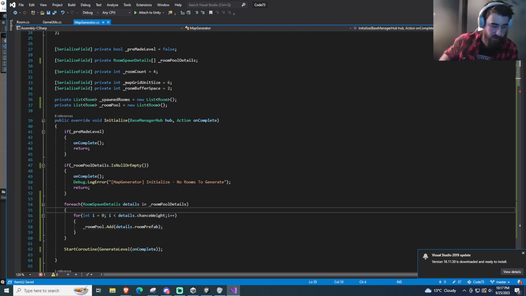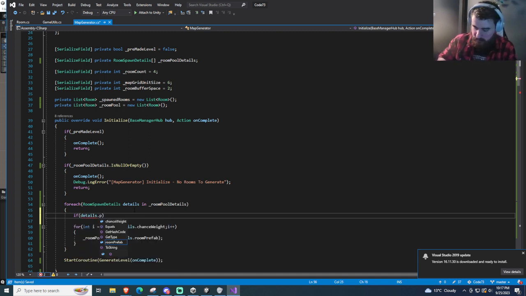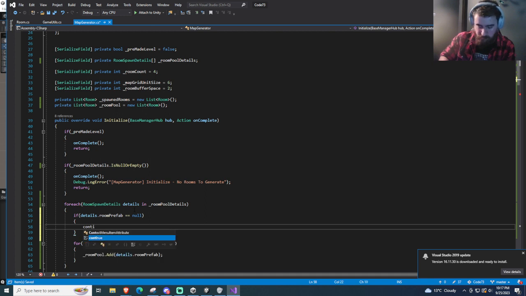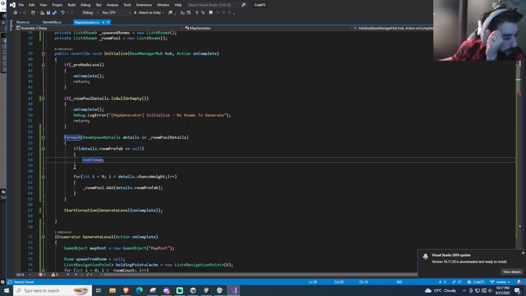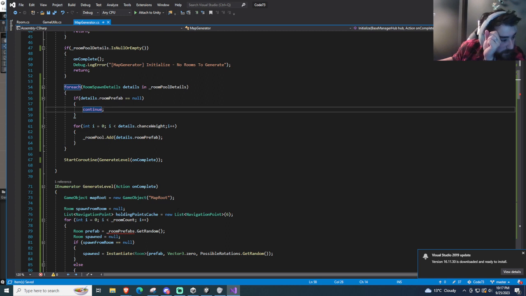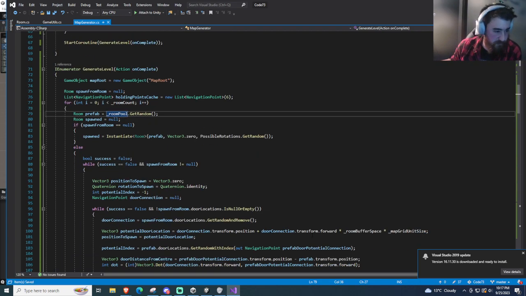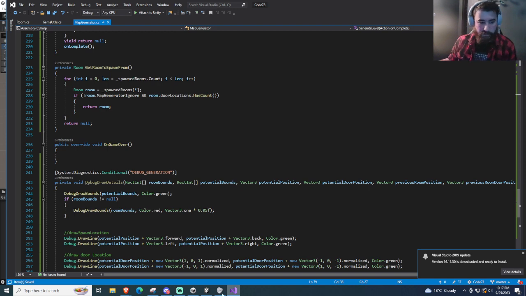I should probably just do a small check to say, hey, if details dot prefab equals null, we're just going to continue. But then I go there, and then I should just be able to change room prefabs into room, and then bing bada boom.